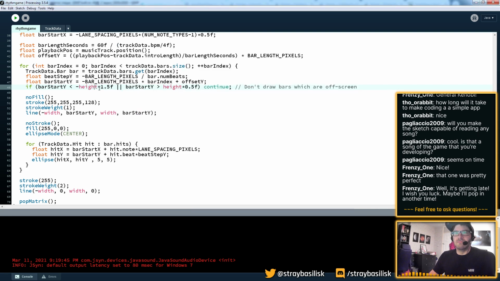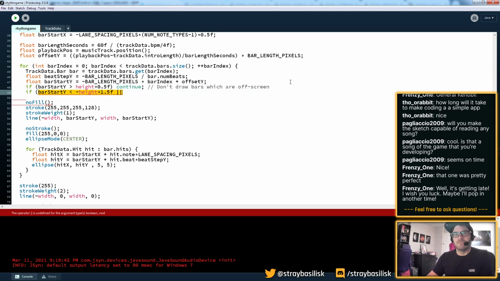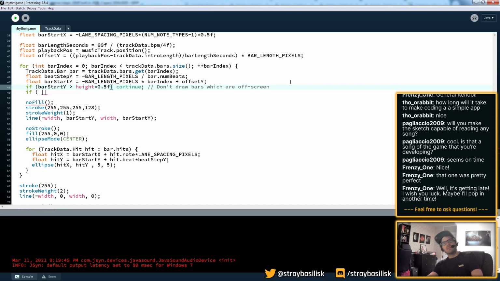And we can be even better than this actually. We can say if this is already scrolled, wait, no, if it hasn't scrolled onto the screen yet, so this is a bar which is already scrolled off.